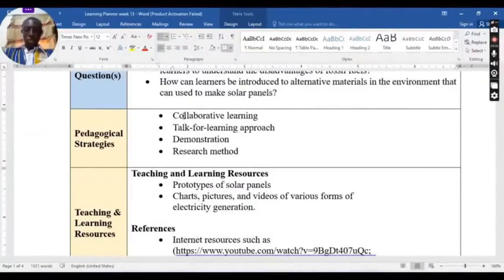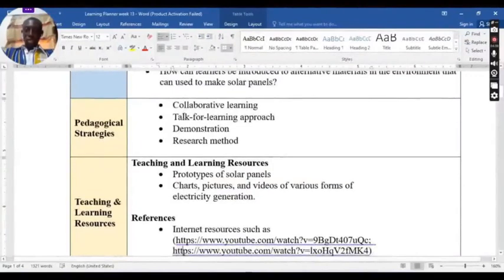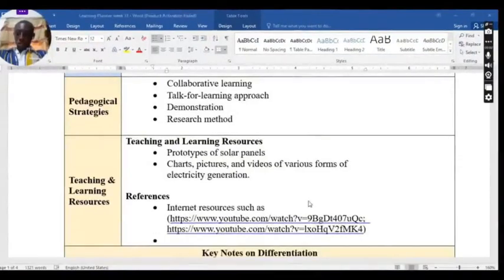The learner should go and do research on a topic or something. So this one is 21st century skills. The learner is being taught how to use technology to find information. So the pedagogy is not for fun. It must have an agenda behind it, and the pedagogy you choose must have something that you are seeking to achieve.